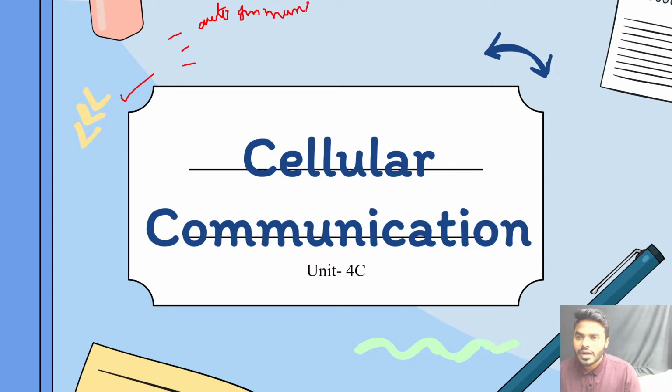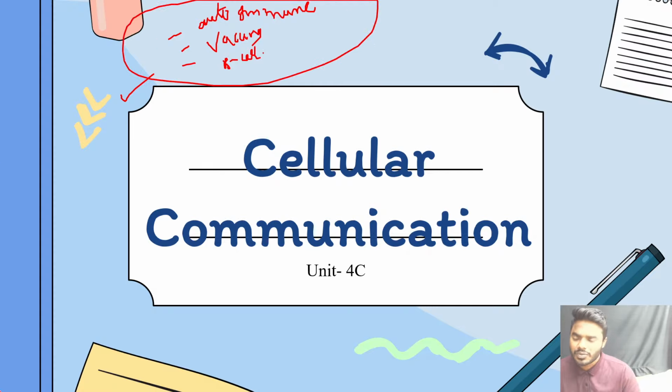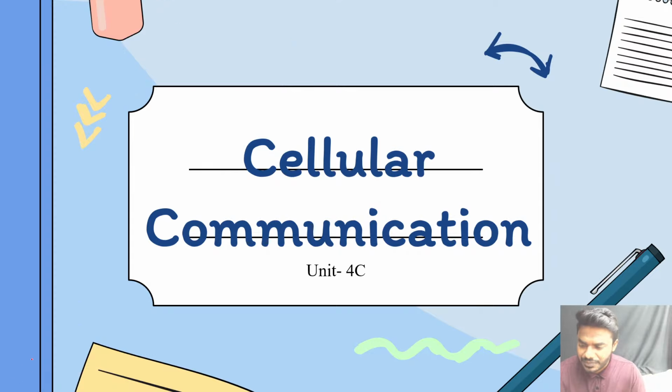We are left with the autoimmune diseases, we are left with the vaccines, and we are left with B cell development. These three are not greatly important topics, and they are not commonly or frequently asked in the exam. So that's why we left them. You also need not cover those three topics. Whenever you find the time, just have a look at them. That's all. You need not stress on that.